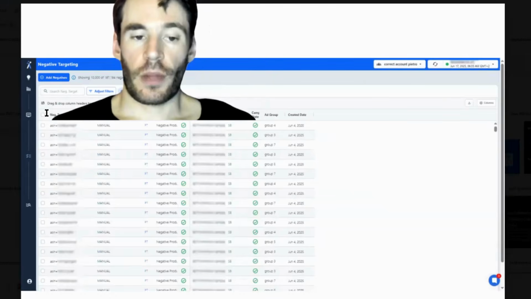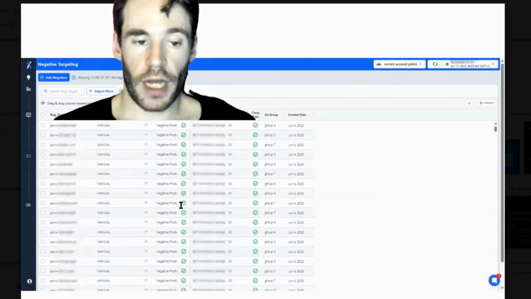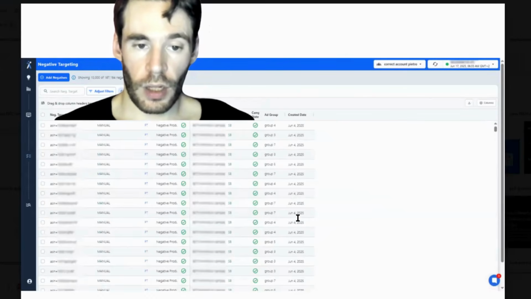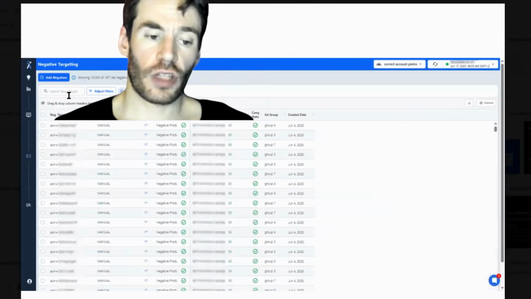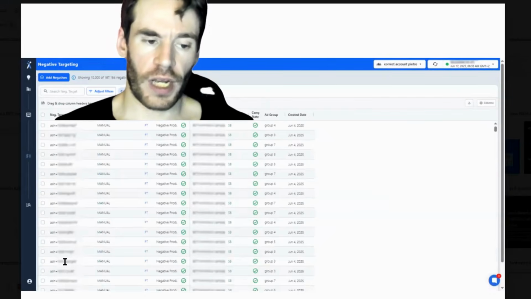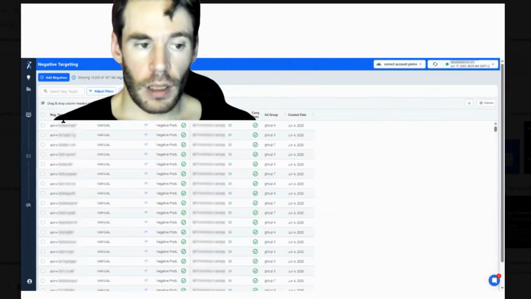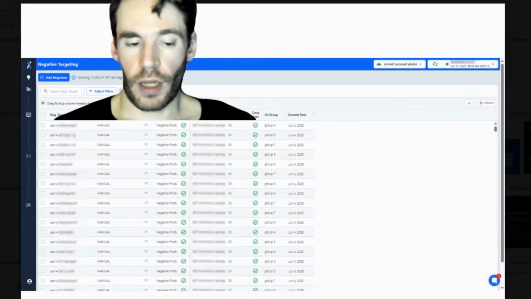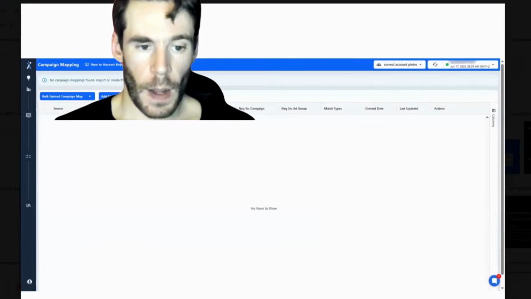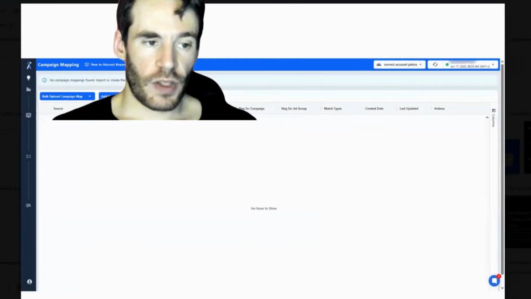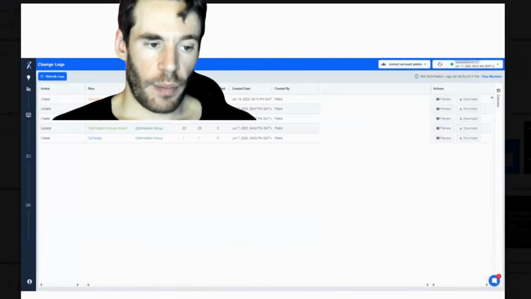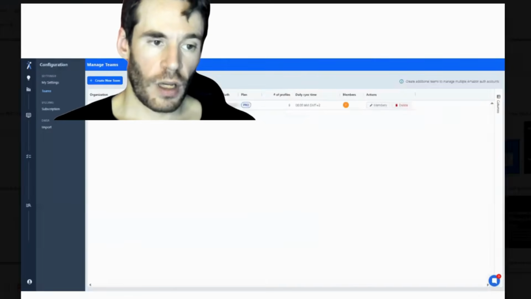When you click the search term you want to negate, this is the screen that you will see. You have the whole list of negations: where to negate, how to negate, what kind of group, the creation date. You can also see the past negations that you did, in the time machine. So for example, here we negated a lot of ASINs. Manual campaign, manual target type. You select all, you click accept, and you approve them. You add them. That's all. Maybe in the next video I will talk about campaign mapping, profiles, or the other sections. But for now, that's all.